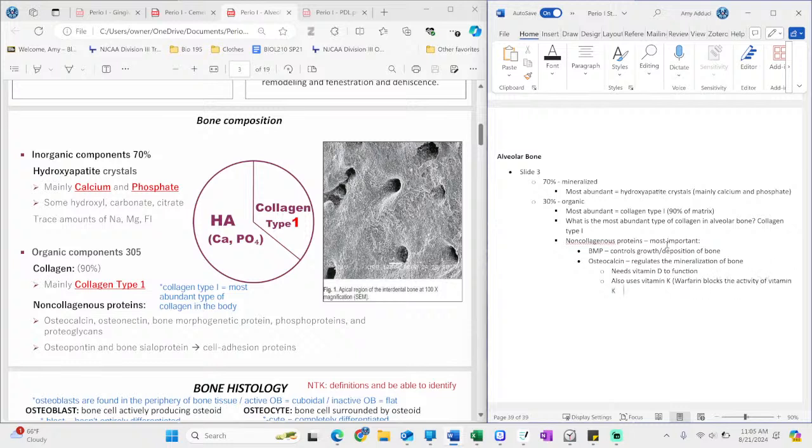So a patient who has been on warfarin for a long period of time is going to present you with two problems. Has been on anticoagulants. You touch and damage tissue, it's going to bleed for a long period of time. You can fix that by asking the doctor of that patient, can this patient stop taking the drug for a week before I do the treatment? That solves you the problem of bleeding.